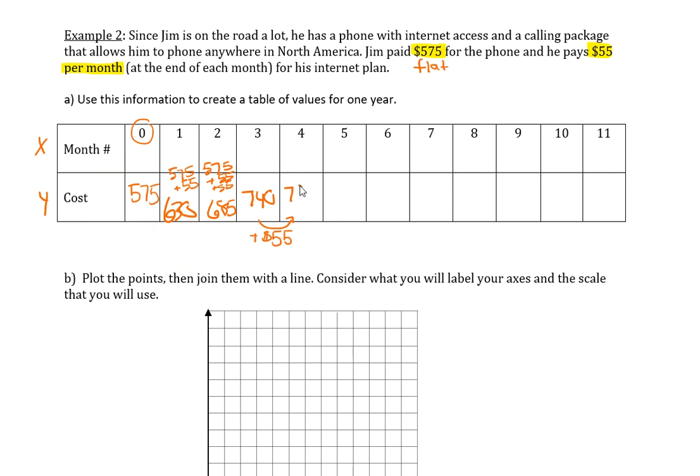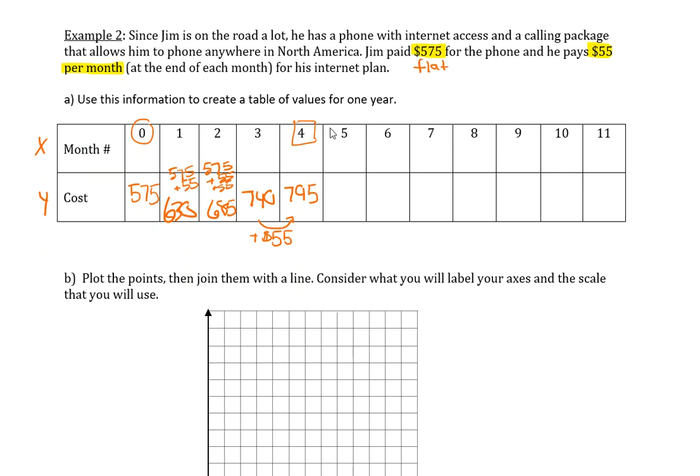So let me clarify, because I know most of you have phones and you're thinking, what's going on here? At the end of the 1st month, he paid $630 if that was the end of his phone use and phone plan, if he only wanted the phone for that amount of time. If he only wanted the phone for 4 months, this would be his one-time fee. He wouldn't have paid $740 the month before it, and then the next month $795. No, he is basically paying when he returns his phone, and it will be based on how long he had the phone. He's not paying this each month.